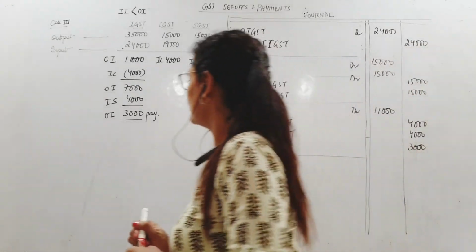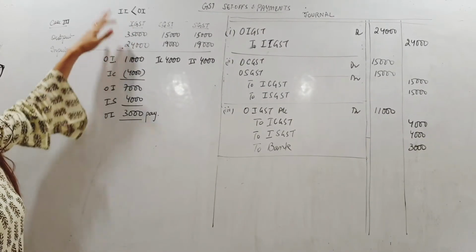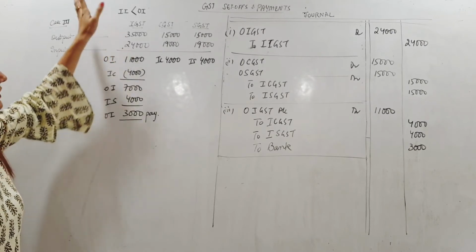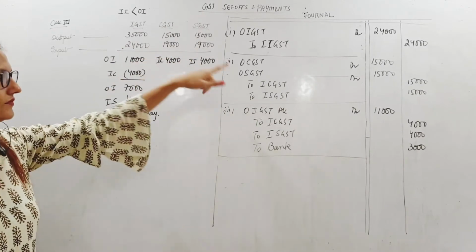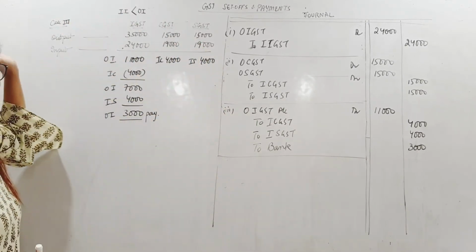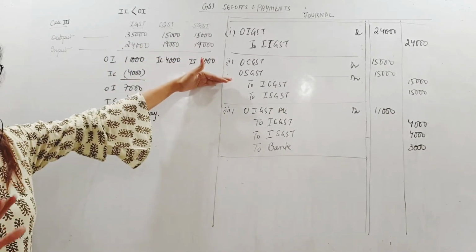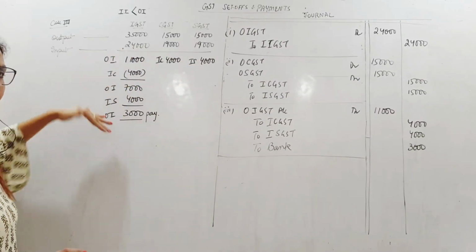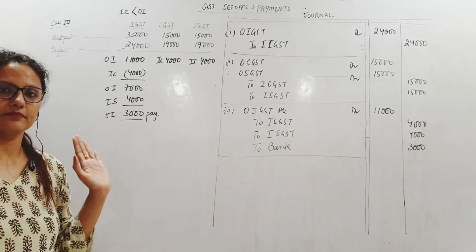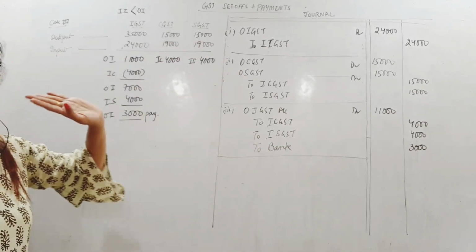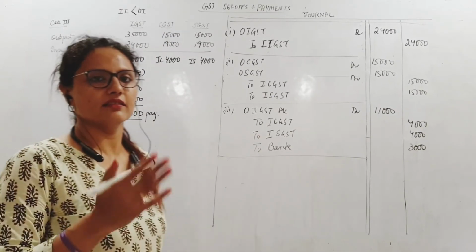Correct? So you will just quickly check whether first thing you have done this setting off IGST against IGST. Because this is the case where output is more, we will have to set off these individually. सेकेंड एंट्री डन। उसके बाद देखो कि क्या बचता है, ठीक है। 11,000 here. I can easily set off both these input. I don't have to carry forward it. So I will set it off. Still output is left. So I will have to pay the balance. Finish. All input taxes closed. Output also all are closed. Okay. So this is how we do this case.